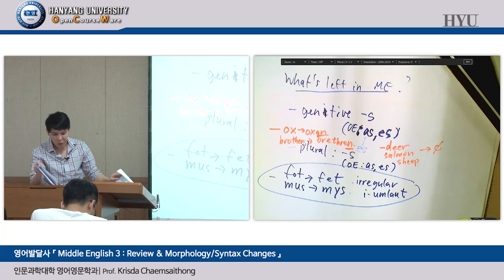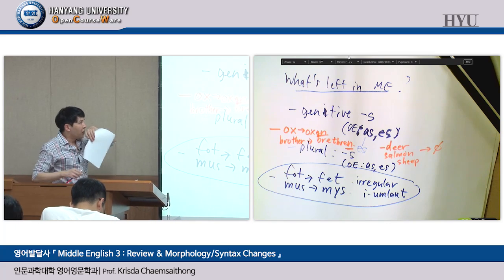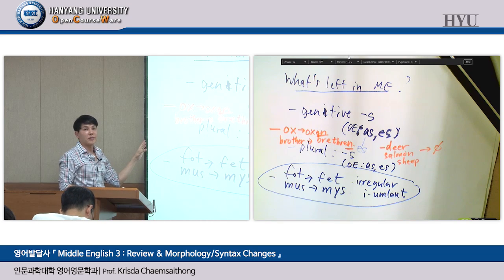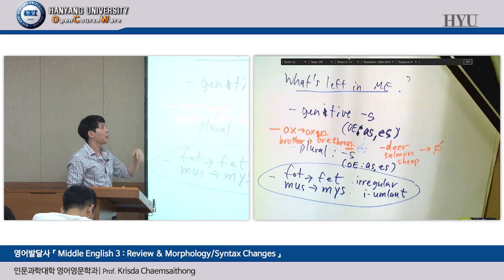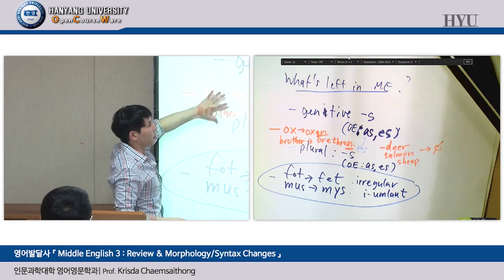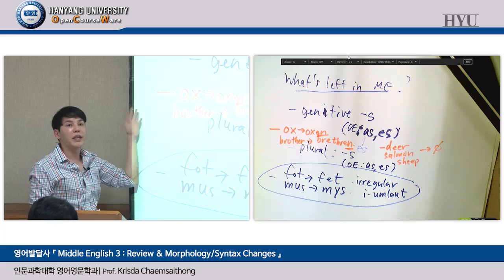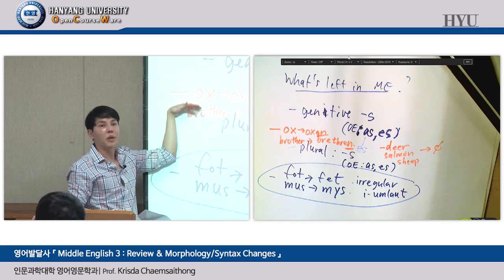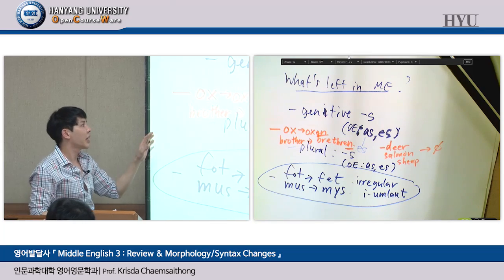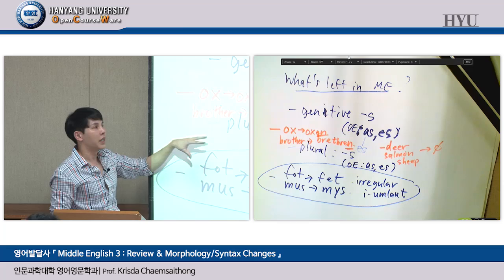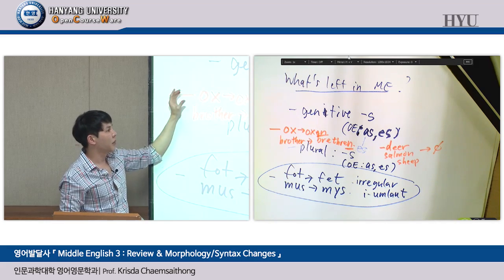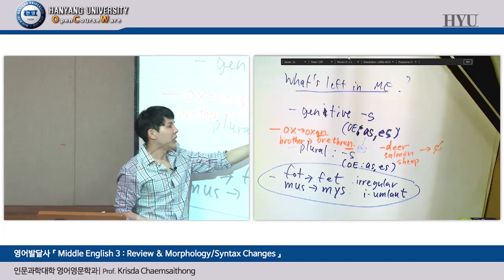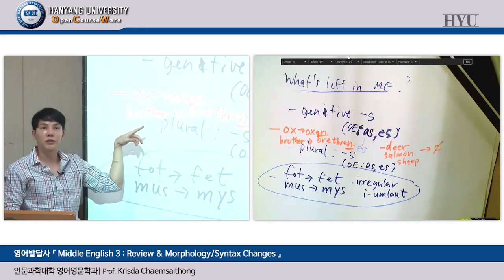So at this point, what we see is the remnants, right, of the Old English noun class, noun classes and also the plural system. So the ones that are more important, like genitive and plural, they are extended to other noun classes, right? And we keep them because they are good distinctions to make. And then we have small groups of nouns like ox to oxen, brother to brethren, and also foot to feet, mouse to mice, deer to 0, salmon to 0 in terms of plural marking.